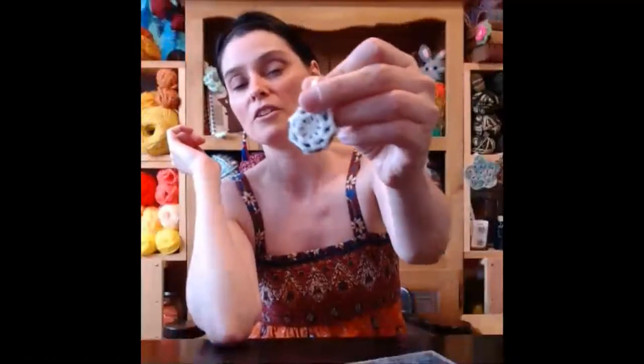The other pendant concept you might want to think of is if you wanted to make your own pendant. So this is a crochet-covered button. We did a crochet-covered button tutorial. This is a slightly different pattern. In fact, I think the one in the tutorial is a little more fancy. But this one is just a simple little covered button.